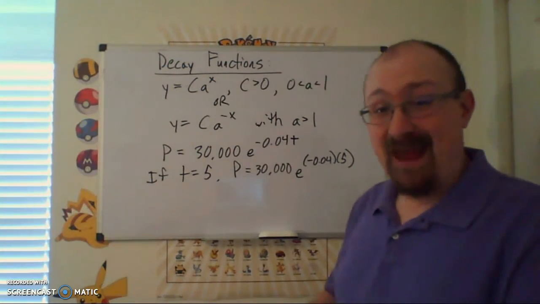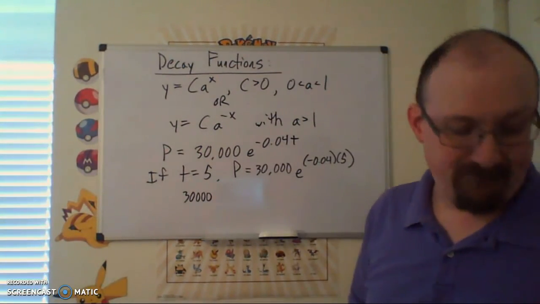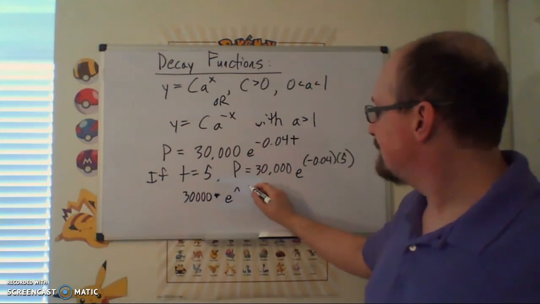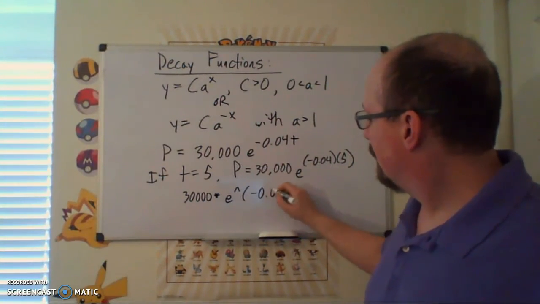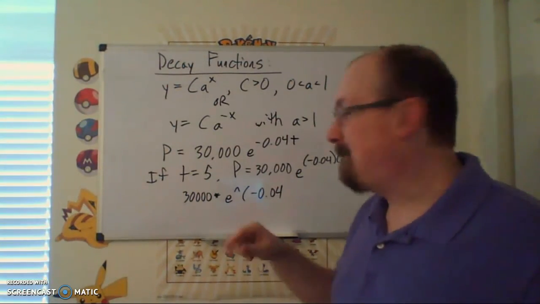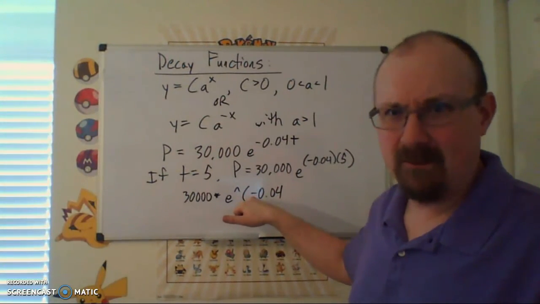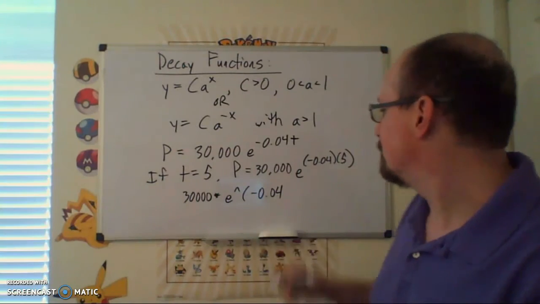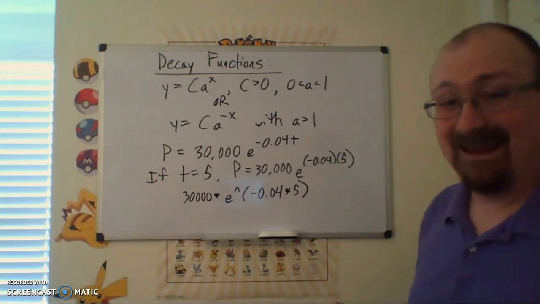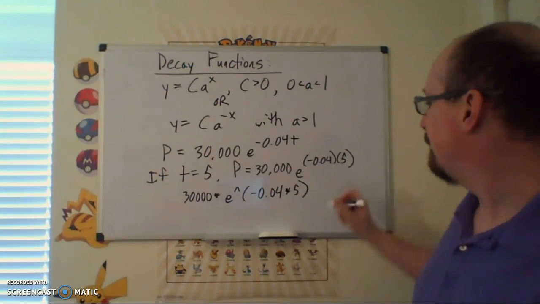Once again, in terms of calculator format, this would look like that guy right there. So we have the 30,000 times E, hit that. So negative 0.04. Again, keep in mind that should be the negative key, not the subtraction key, just in case. Most calculators separate them into two separate functions. So put multiplication by 5. Again, if you're struggling with getting this formatted appropriately, feel free to work out the multiplication yourself.